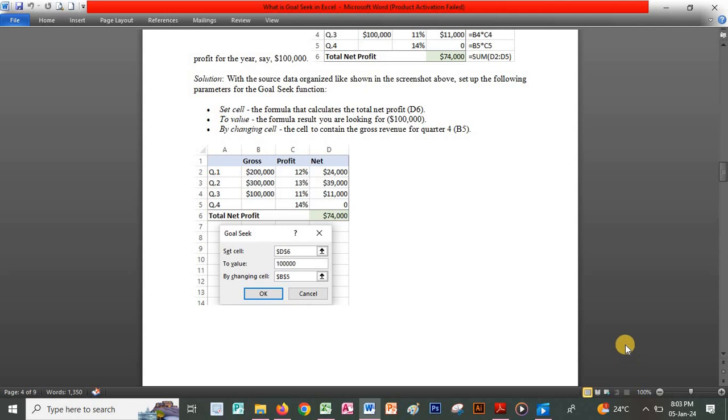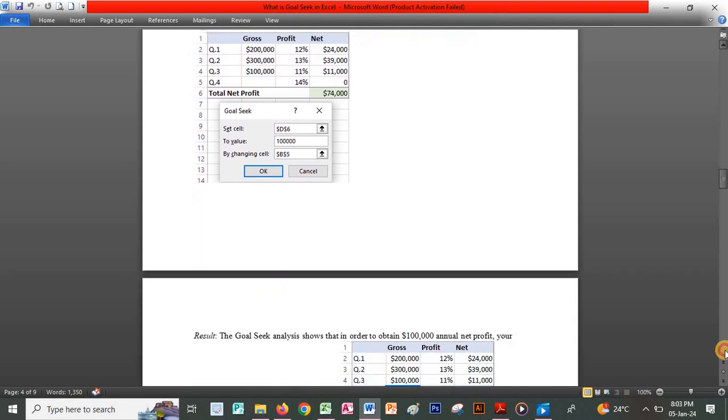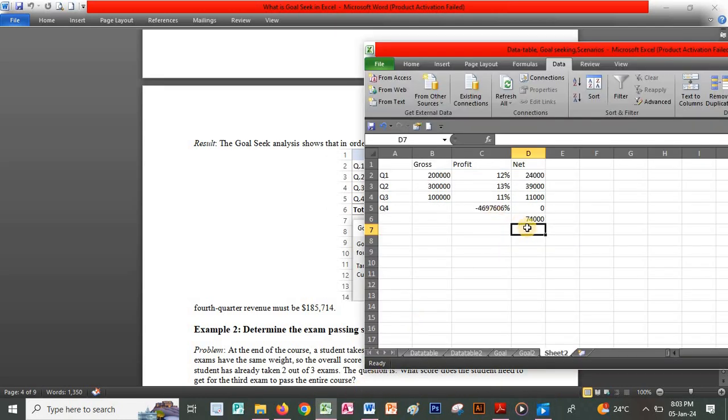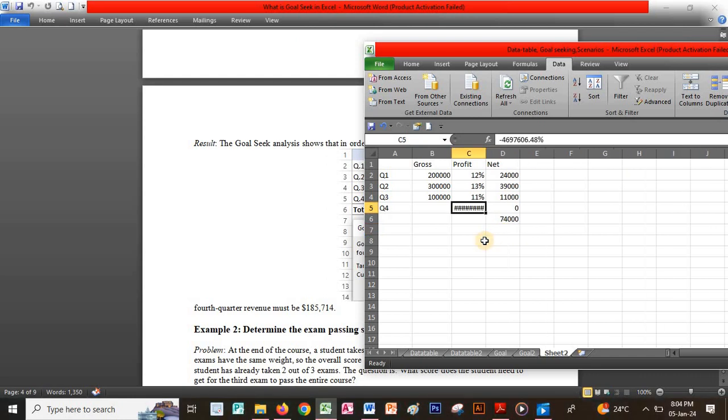The cell to contain the gross revenue for Q4 is B5. Let's see, we are there. Let me work it out again.